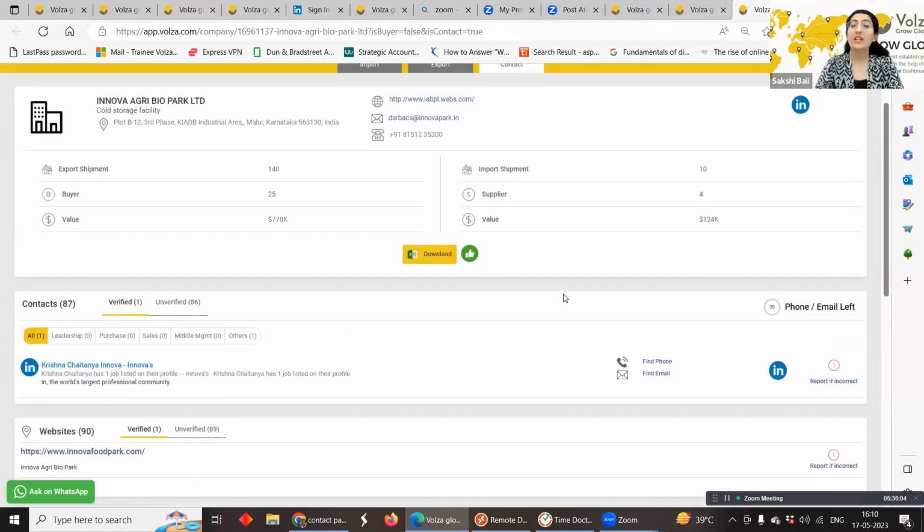So this is how you can extract the company's mail IDs and contact details. You can even check their social media platforms, check the LinkedIn profiles, and identify whom you can target. So this is all about how you can extract the contact details for any company. Now I would like Rohit to explain further how they can check the company's full profile.